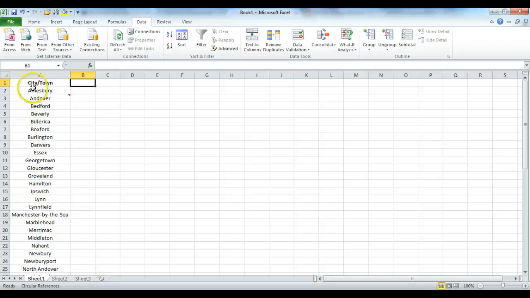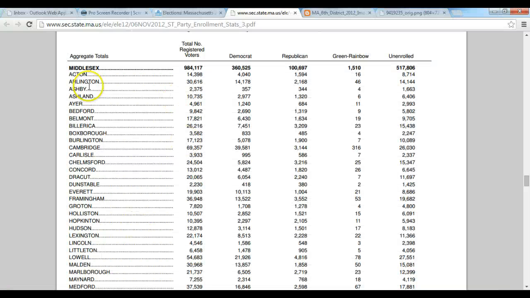And within our Excel sheet now, we have all of the cities that make up the district. One caveat is that Andover, as you see here, makes up a series of precincts, 1, 7A, 8, and 9A. So it's a little bit smaller, but when we look at the map, you'll understand how they've cut up Andover. So here we're going to put in total registered voters. Then we'll put in Democrats, Republicans, and Independents. So we'll go back to our database here.